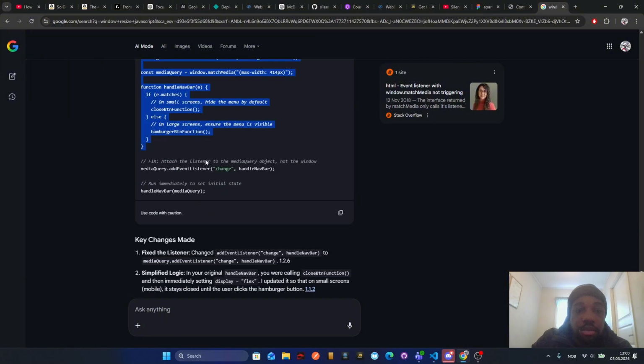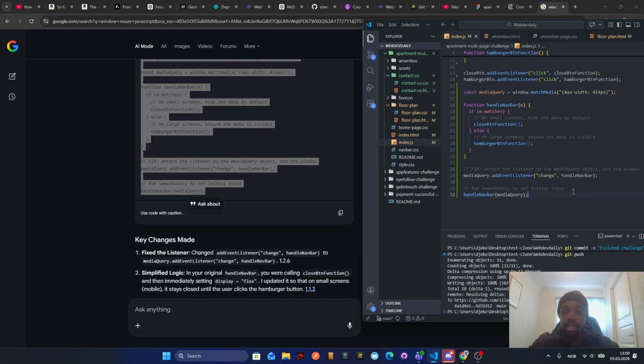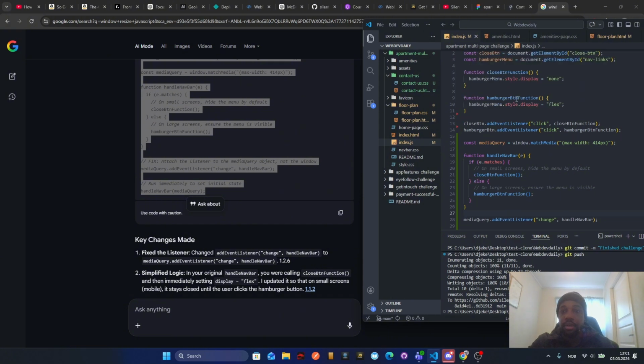So yeah, but again, I'm gonna learn this, right? Because you guys can see here it says on the large screens, ensure the menu is visible, and that's when we have the hamburger function. Yeah, so I was almost there.